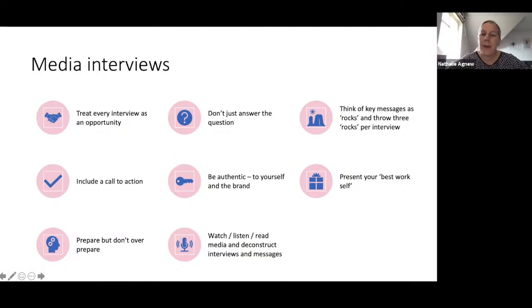Point 5 is about being authentic. So you want to be authentic to yourself, you want to be authentic to your brand. And I think 2020's taught us what being authentic really is. We've been seeing into people's living rooms. We've been seeing what books are on the bookcase. People's kids have popped up, whether it's on a Zoom call or whether it's live on the BBC News. So I think people are being much more authentic now, and people are showing that side of themselves.